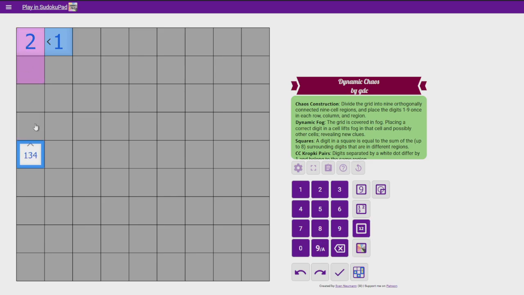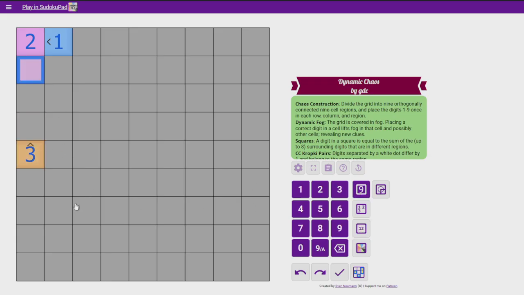It's not a 2, because that 2. If it were a 4... Okay, no. It can't be a 4, because if it were a 4, it would see these, and they would be in the same region. But that would mean the region is purple, and then we don't see a region border. So that's not a 4. If this was a 3, then that would mean these 3 are in some region, and then this would be forced to be a 4. Oh, much easier. If this was a 1, that would mean this is in some region, and then this would be in some other region. I don't know if it's purple or whatever. But it would be forced to be a 2, which it can't be because of that. So this is a 3.